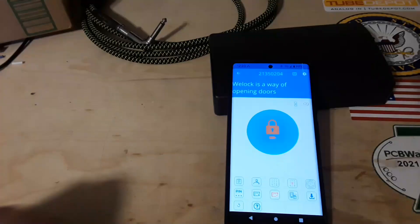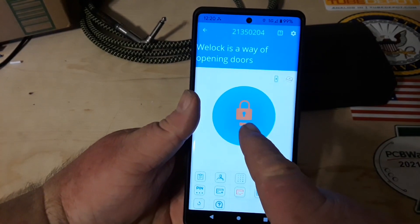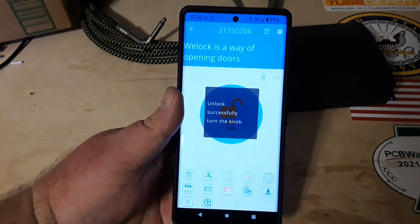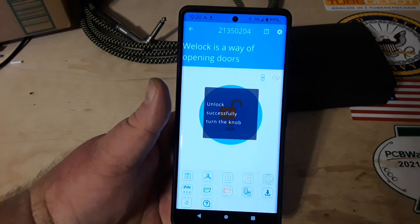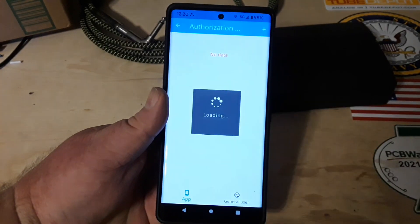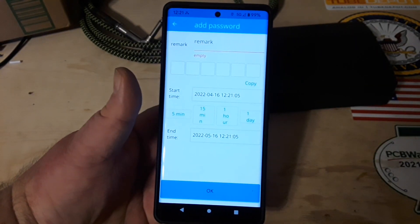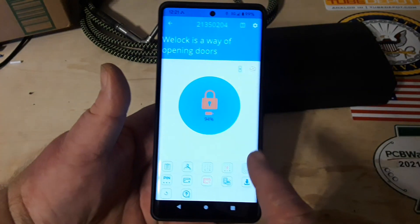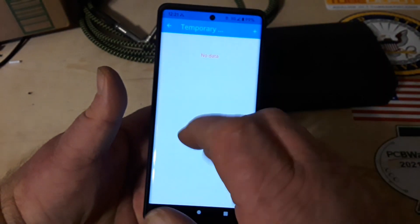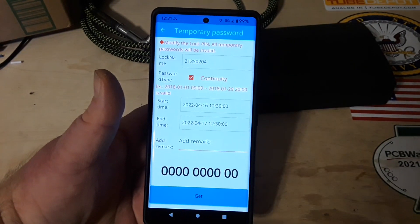All right, let's go talk about the app. So here's the app — you can see it says the door is locked. If I touch it, it'll say it's connecting. Now it's connected — unlocked successfully — turn the knob. So the door is unlocked, ready to roll. Then we have these things down here: this one is our logs — so you can see our unlocked event there. That's all the information it gives you. There's our authorization — we can add passwords here, remove passwords there, and create a temporary password, for instance if we had a repairman coming.